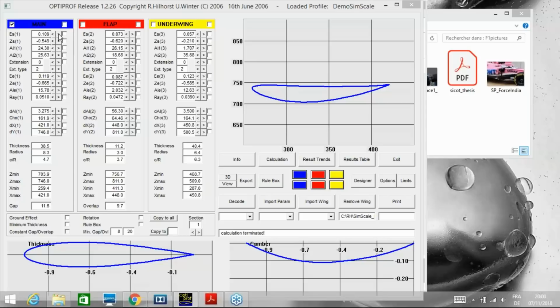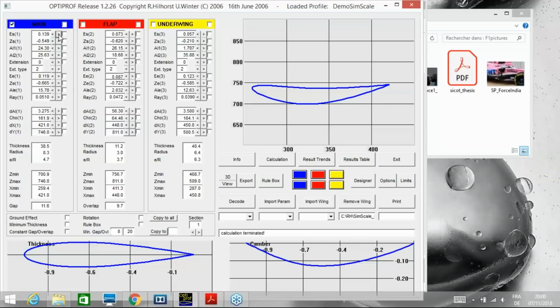For instance, if I increase the maximum camber, you see at the bottom here the camber is increasing, and I can reduce the camber, and at the same time you see the effect on the profile shape. You can work on displacing the position where the maximum camber is.